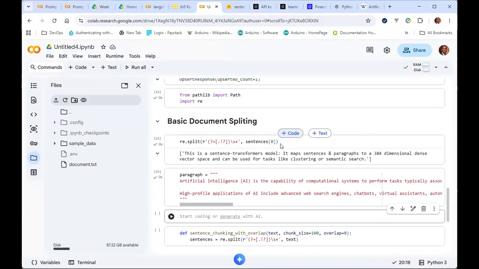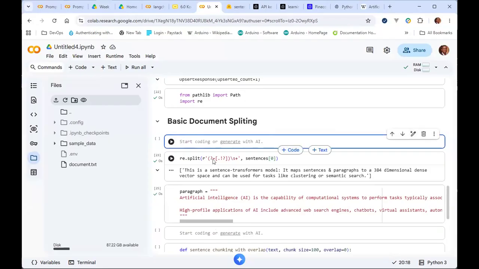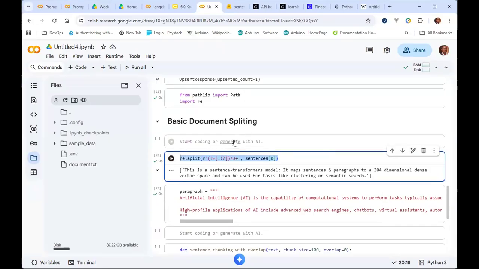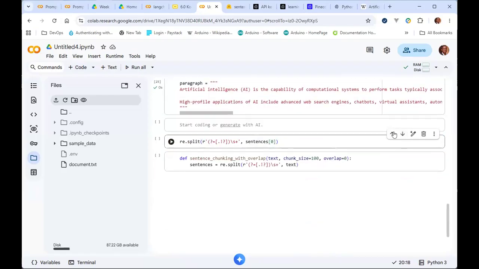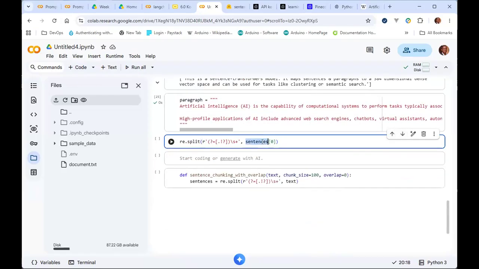Now, we'll still use the same regular expression and split this paragraph. So you see how it looks like when we split it. So you can see paragraph. Okay.